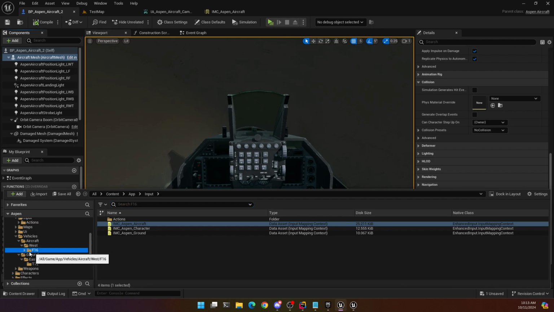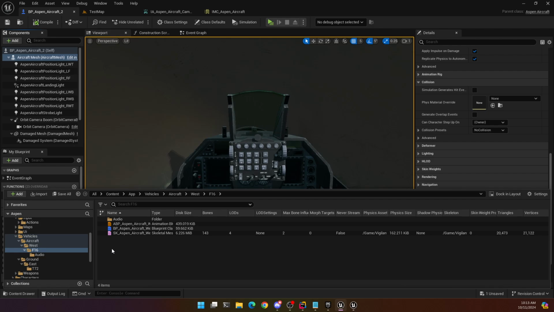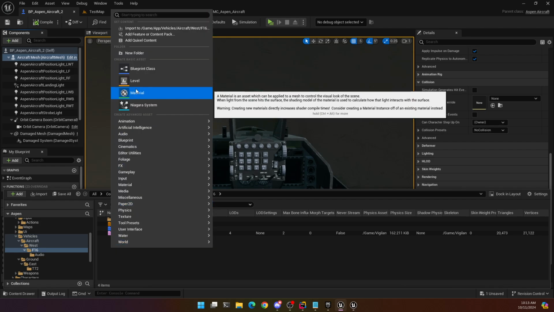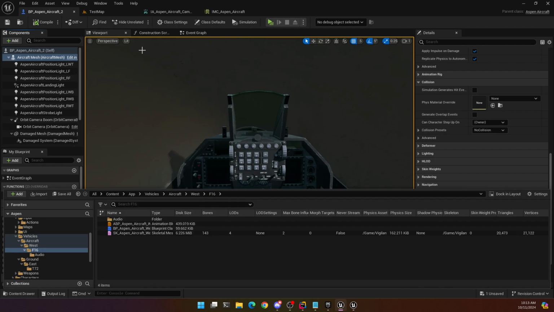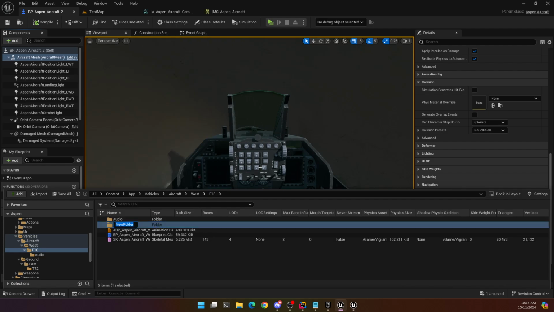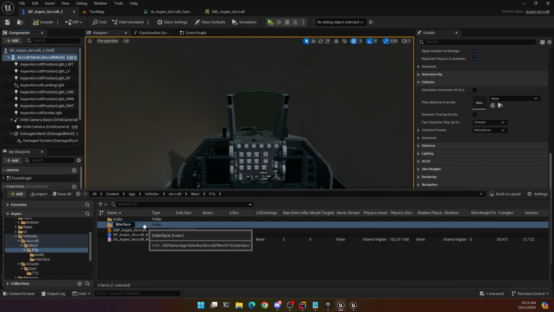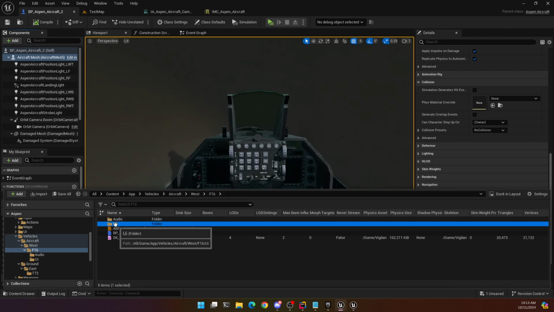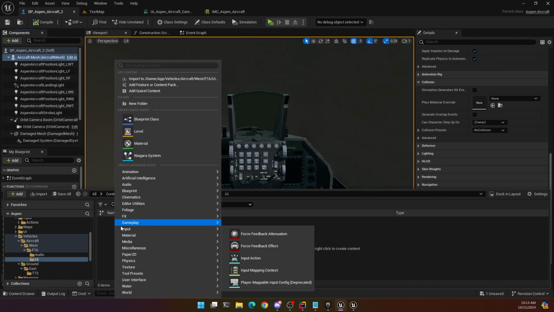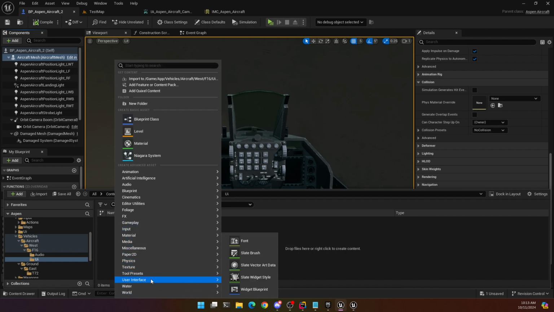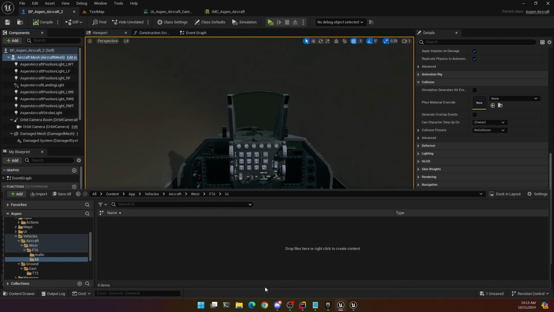And we're going to create, under the F16, we're going to create a new folder. Interface, I guess. Let's just call this UI. And we're going to create a widget blueprint.